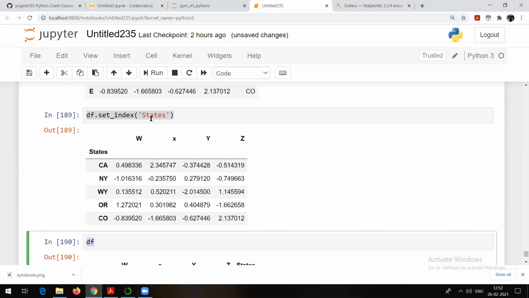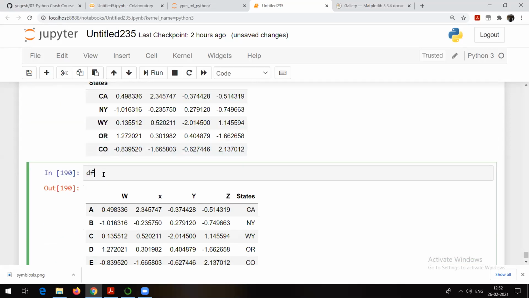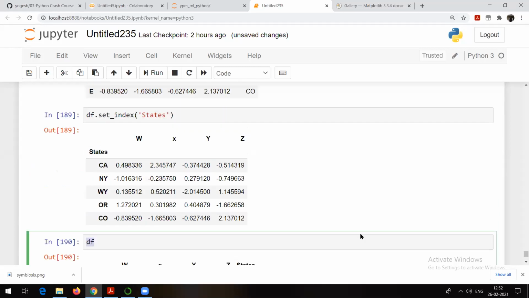See, I already set the index as states. It was showing me. But later on I checked it once again, and now it is not showing me states as an index. Can anyone tell me what is the reason? We have already discussed that, right? Earlier, one of the options is there. Can anyone remember that? Yes, right. Snehal is right. Shivani, inplace. Yes, Arjun, that's right.